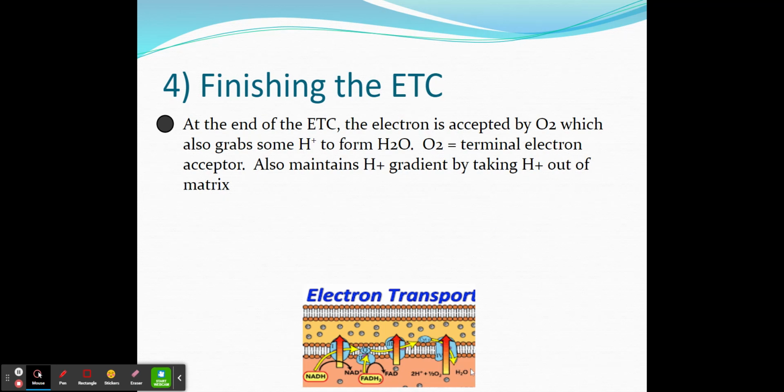It grabs the low energy electron to give it somewhere to go. It is the terminal electron acceptor, TEA. It's the T. Let's spill the tea about oxygen. So terminal means it's the final, it's the end resting point of the electron, and it's accepting the electron. Okay. And then as oxygen grabs electrons, it needs to turn into something. So it's also going to grab some H's and turn into H2O.